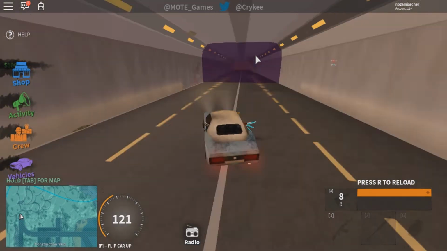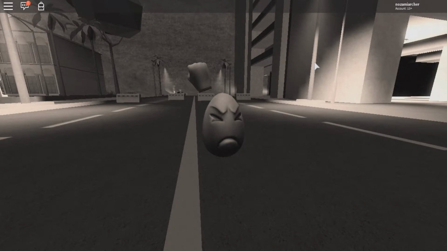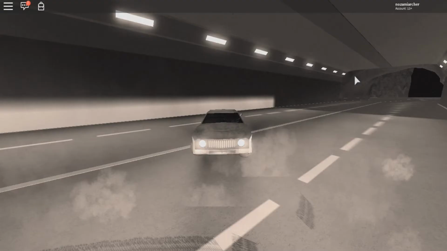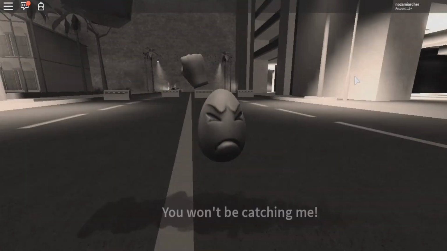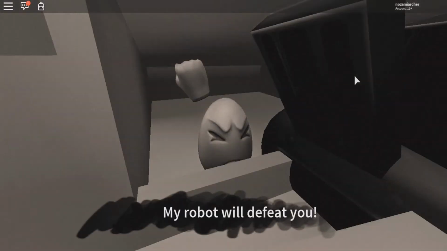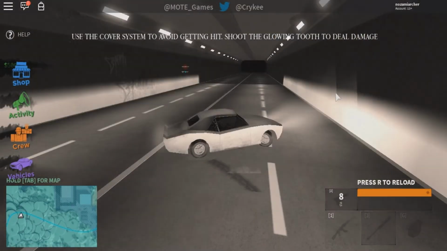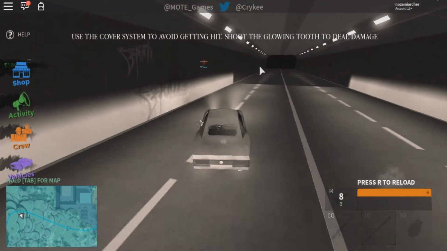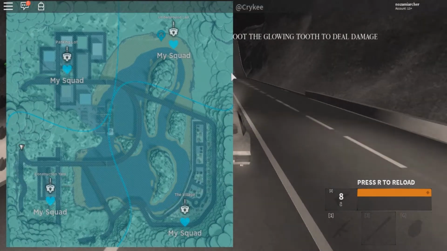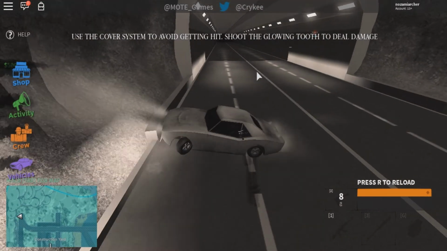Oh, oh. How dare you appear here? Okay. That was it? You won't be catching me. Oh. My robot will defeat you. Use the cover system. It's an Asian egg. You won't. I can't even do the Asian accent. Am I leaving it? I'm leaving the area. Yeah. Lord. Hey, at least they knocked you back.